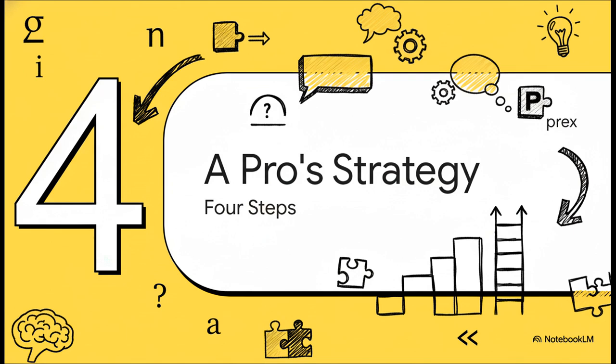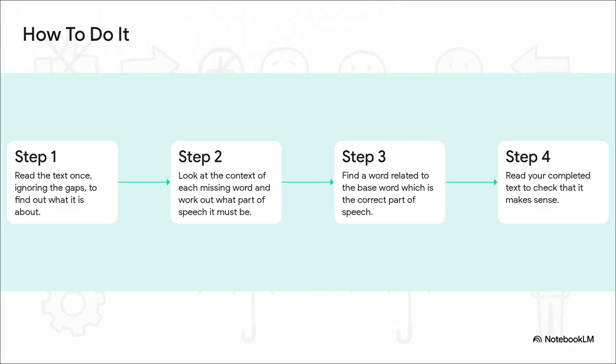So what we were just doing, kind of feeling out the right answer, that's a great skill. But what if we could turn that gut feeling into a solid 4-step strategy you can use every single time? Let's break down the exact process that the pros use. Okay, this right here is your new best friend. It's a 4-step knockout. First, always read for context. Don't just stare at the blank space. Get the vibe of the whole sentence.